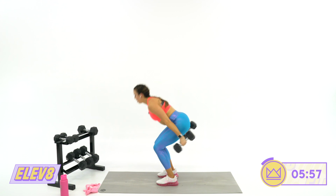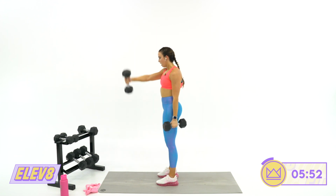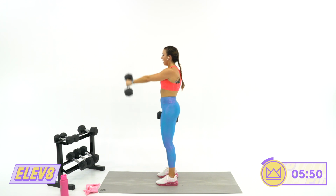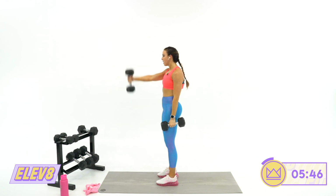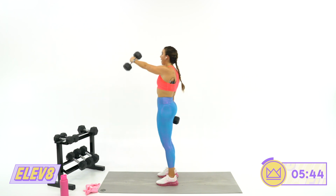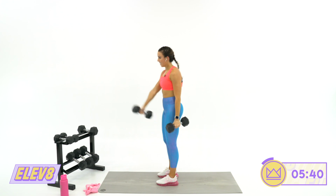Here we go. Lots of power. Raise, come on. Use those legs. They're there for you when your arms get tired. They're there. Power move, sit, drive. Come on, 10 seconds.